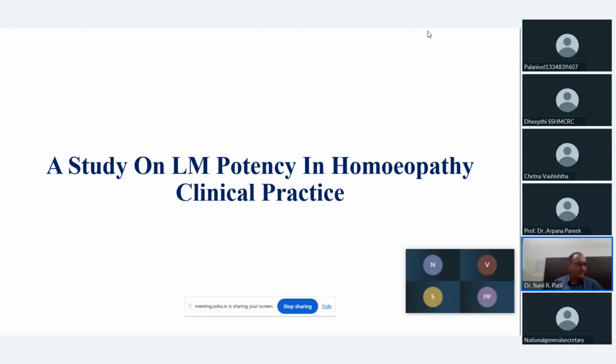Dr. Hahnemann developed this scale of LM potency 170 years ago to improve the efficacy of homeopathic medicine, to minimize the homeopathic aggravation period, and to promote rapid cure in a much shorter period of time, both in acute disease and chronic disease. Lot of physicians are confused that LM potency is required only for chronic disease, but LM potency is also for acute disease. And a lot of physicians are also not working with this LM potency.